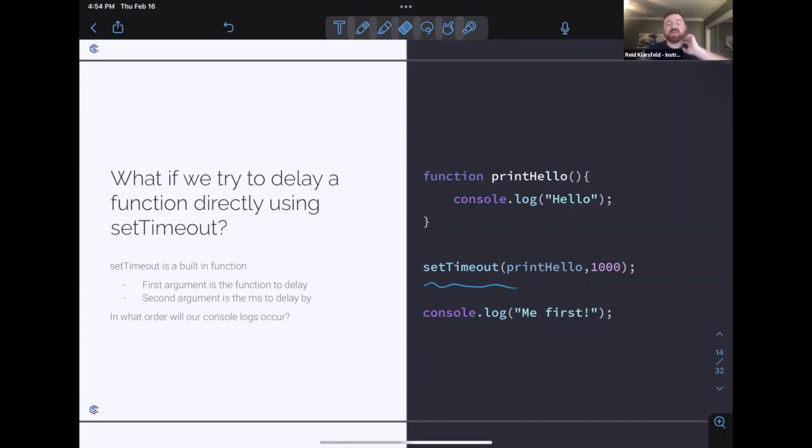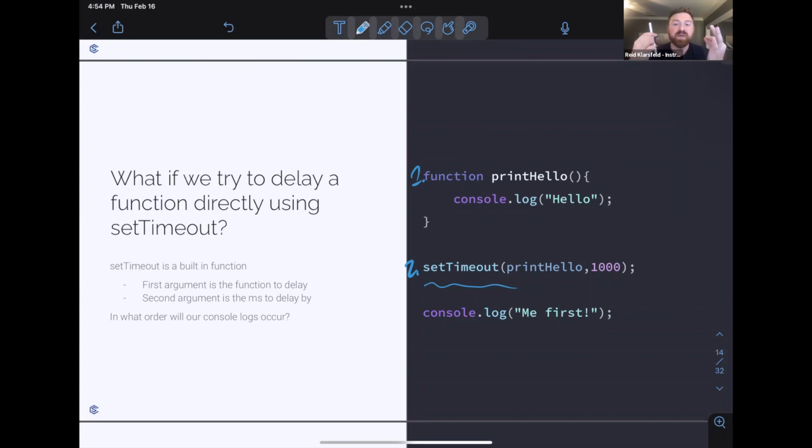Here's the main question, right? This is really what it boils down to. We know that JavaScript goes line by line, top down. So you are exactly correct, right? We're going to be on our first line here. It's going to say, okay, we have this function print hello, store it in global memory, with a label print hello. Its value is a function definition. It's going to go to the next line, the set timeout, because that's the order it goes in.